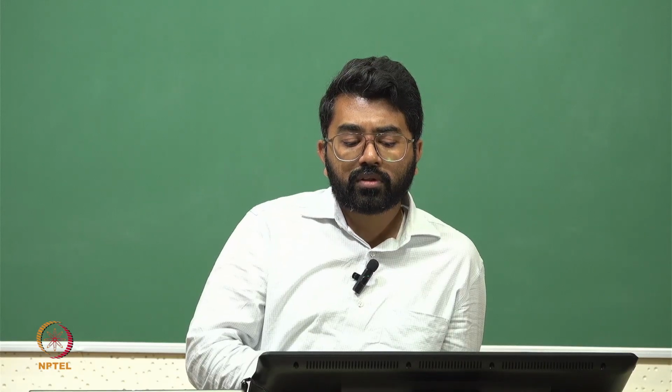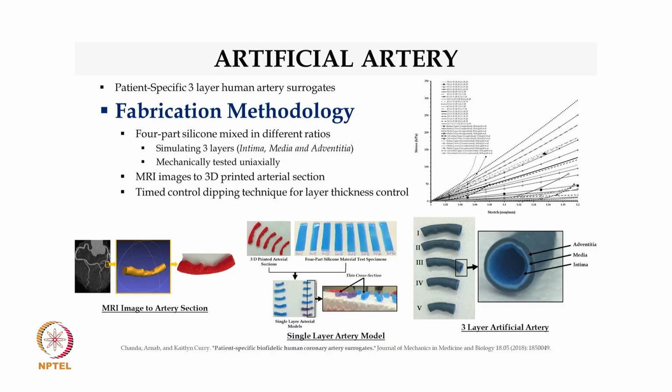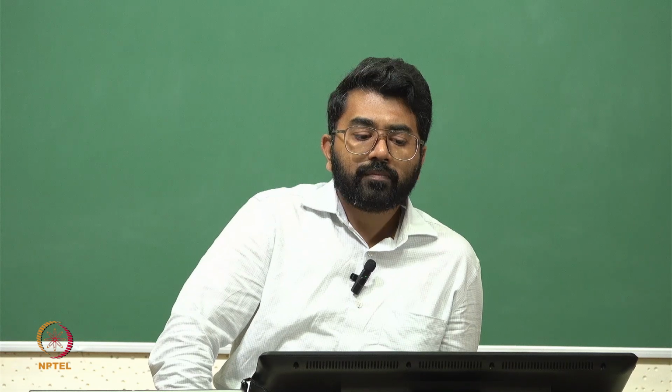This is what you're seeing on the very right bottom. This is an arterial model with a clear intima, media and adventitia, exactly the same layer thickness as it should be in a real coronary artery, and the mechanical properties are also very similar. Before doing this, we came up with some single layer arterial models as a practice, which is shown in the middle picture, but the right bottom picture is the final product. Now this model could be tested with stents and other different medical devices, right? So this was our development of an artificial artery.